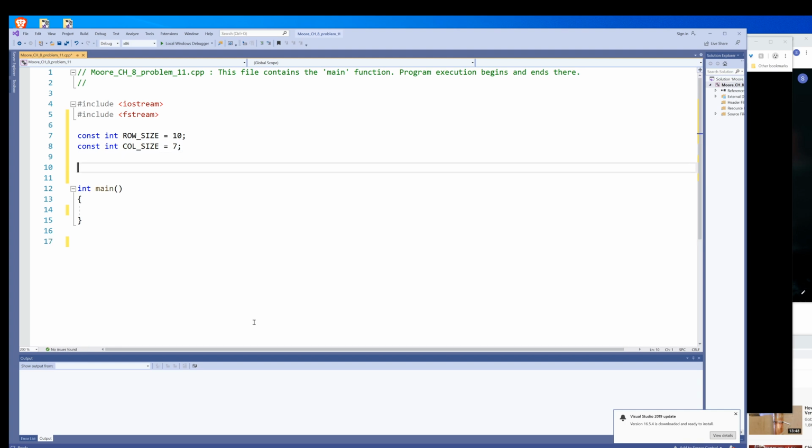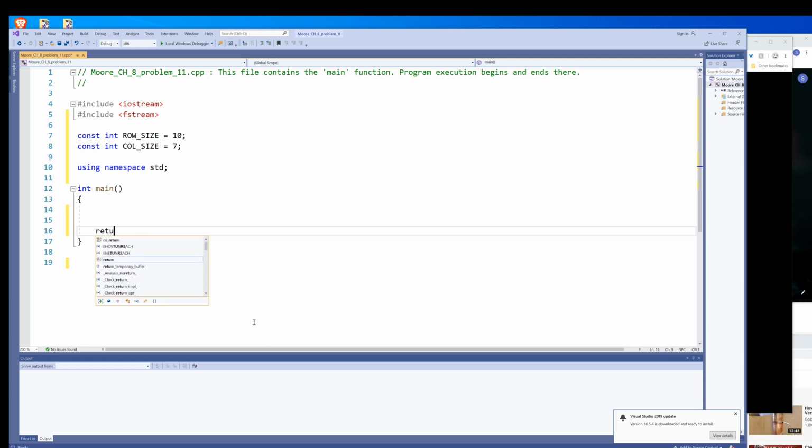All right. Then I'm going to do using namespace, as usual, std. Okay, so that's good for now. Then I'll go in here and just do return 0, which essentially means that it completed successfully. We could do a system pause here, one way to stop it from closing the window when we're developing it, when we're writing the code.